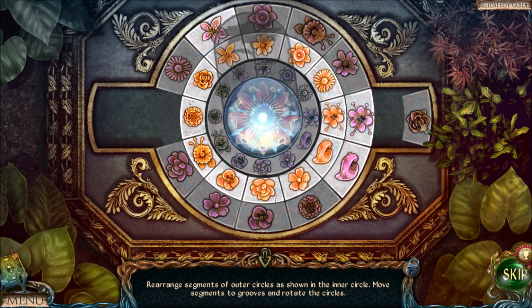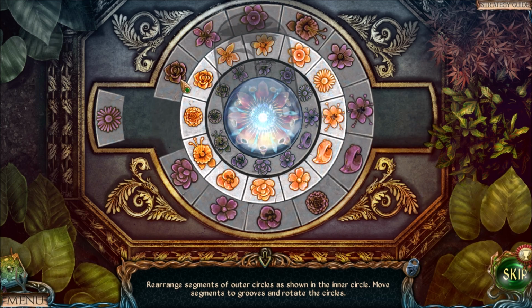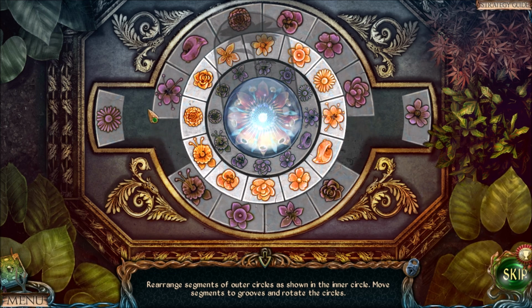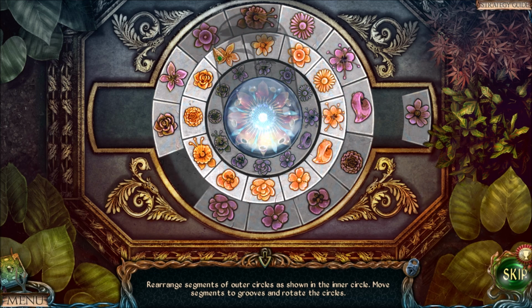Where does this rose go? It's that one. So, I'm going to make a hole for it. And then put it in the hole. Move everything back to the starting position. Where does this go? It goes there. So I'm going to make a hole for it. And then move everything back to the starting position. Where does this little flower go? Well, it goes here.